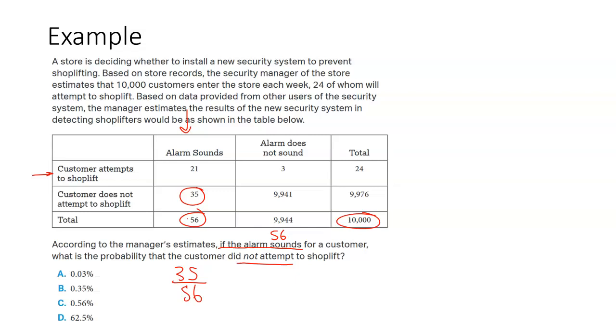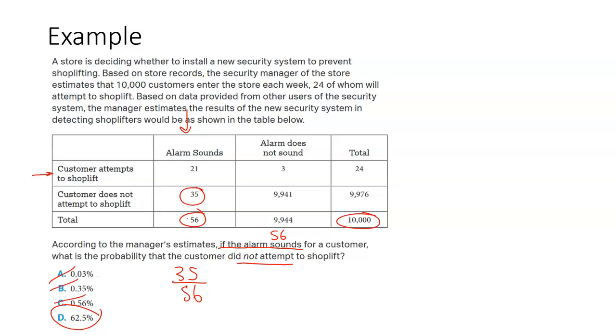But there's only one option up here that makes any reasonable amount of sense without even having to use my calculator. Okay? Because A is less than 1%, B is less than 1%, C is less than 1%. Okay? 35 over 56 is about half. It's approximately half. So we would want to pick a value that's close to half. Well, A, B, and C aren't anywhere close.